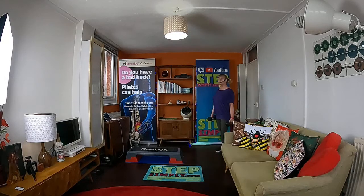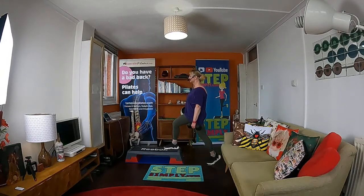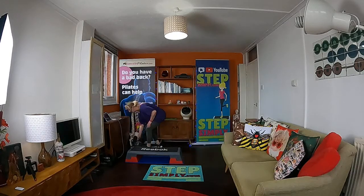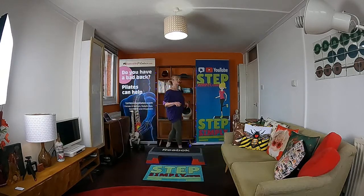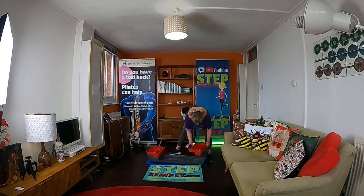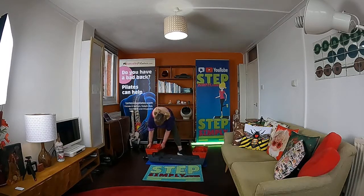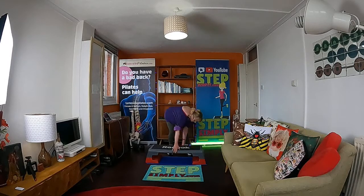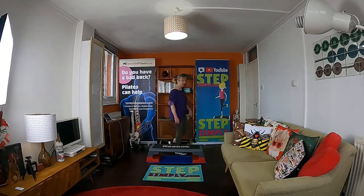Something interesting — when I have my box high, I'm resting my chest on my thigh, which is cheating a bit. Anyway, it's 30 seconds of recovery, everyone. I'm going to pause this because I just want to remind you: the higher your box for the next exercise, the easier it will be. You have three levels on your step box — higher the box, the easier it is. For me, because of my anatomy and not being very flexible in the hips, I need the easiest one.